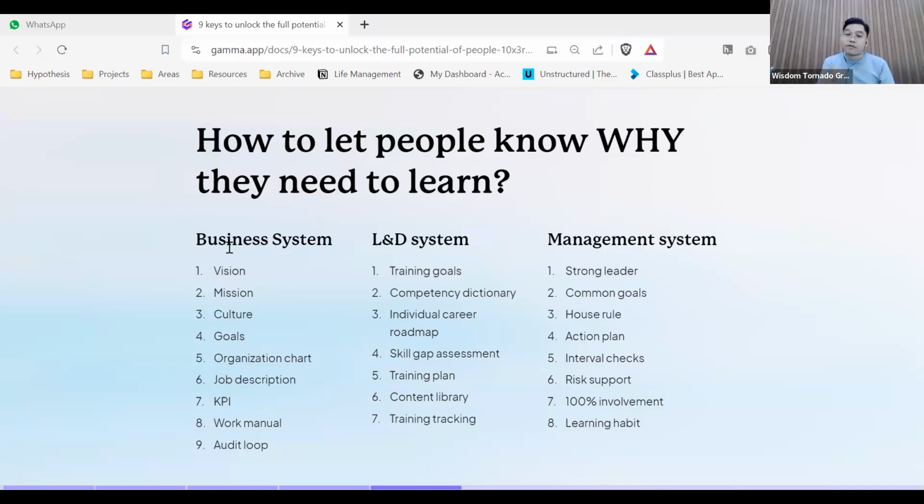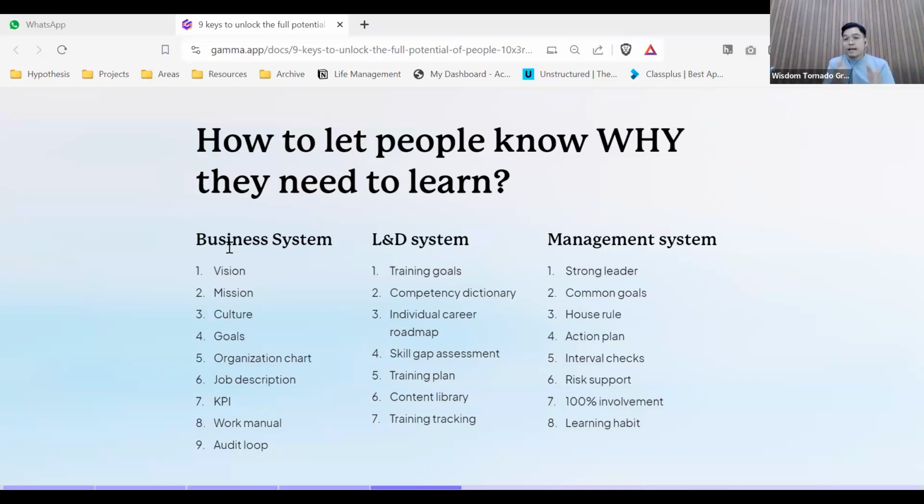I even work from the customer touch points. In one customer touch point, I make the clarification: if I'm doing well in this touch point with my customer, what is the skill that I need? And then we break it down into the competency dictionary. And from the competency dictionary, I make a very clear description of the requirements. This is the competency list for each individual position. And then automatically I have the individual career roadmap.